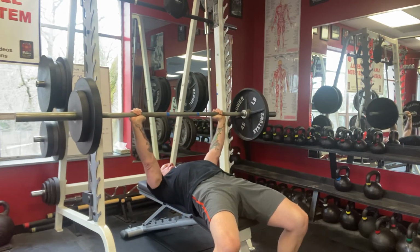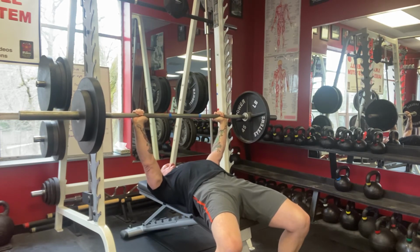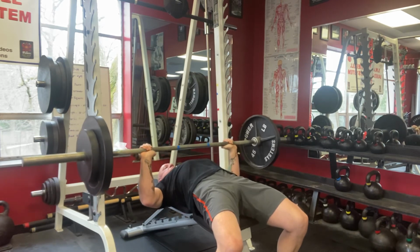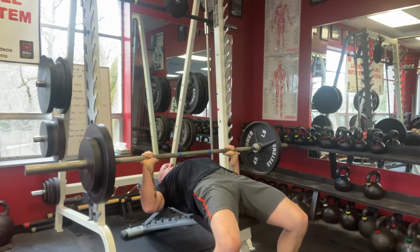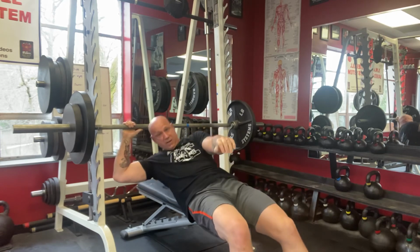And I'm going slightly backwards, slightly toward my head. I don't go straight out from my chest. I'm going backward toward my head a little bit. And elbows in, and up. Pull it in, and up. Pull it in, and up. And that would be your basic bench press.